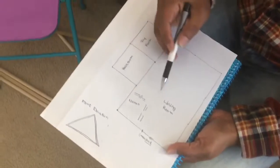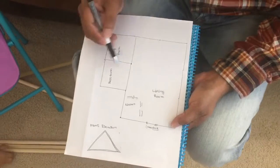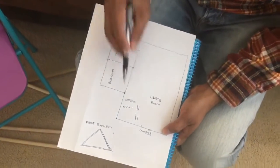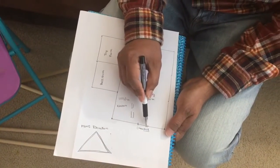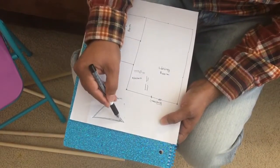This is the home we are planning to build with these boxes. Okay, so this is the restroom. Shrika's home will have one restroom or party room, one toy room, one kitchen, and one living room. And Shrika's home will have a door, front door, main door, and also the front elevation will be like this.